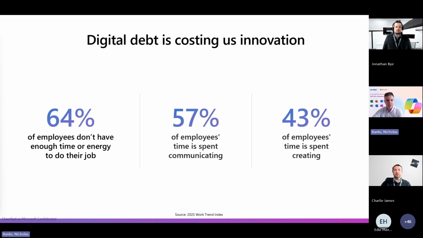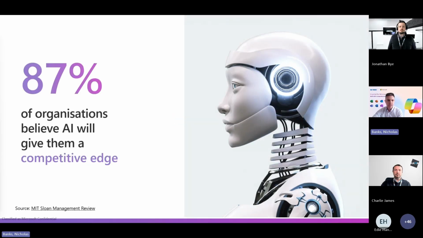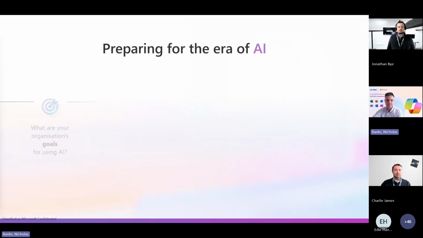And even though AI is top of mind for a lot of people from a job loss perspective, with half of people surveyed thinking that their job could be at risk because of AI, actually, managers and businesses in general are looking to leverage AI to empower people rather than replace them. So that's a positive story. Another bit of information from another study I had a look at was that 87% of leaders believe that AI will give their organization a competitive edge. So the question every leader is asking themselves right now is how will my organization seize the full potential of AI, but also how am I going to safeguard my business as well as my data and my employees, because that is very critical.